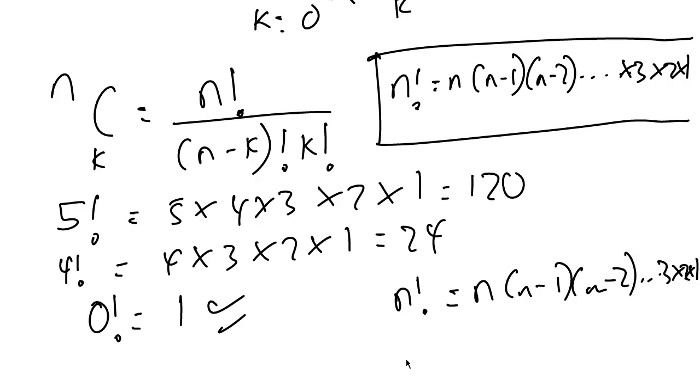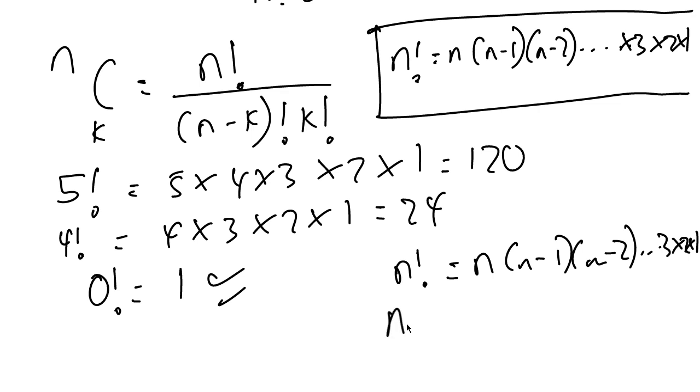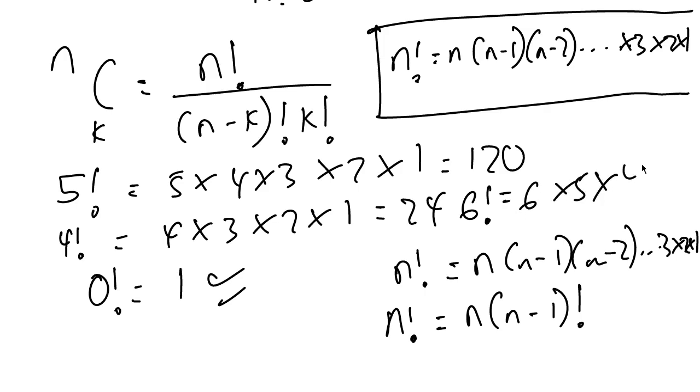Now this n factorial can still be written as n times (n minus 1) factorial, because (n minus 1) factorial will be (n minus 1) times (n minus 2) times (n minus 3). Still the same thing. So you can even cut short a factorial, you are just re-expressing it. For example, if you have 6 factorial, you can say 6 times 5 times 4 factorial. It's still the same thing. You can say 6 times 5 factorial. It still means the same thing.